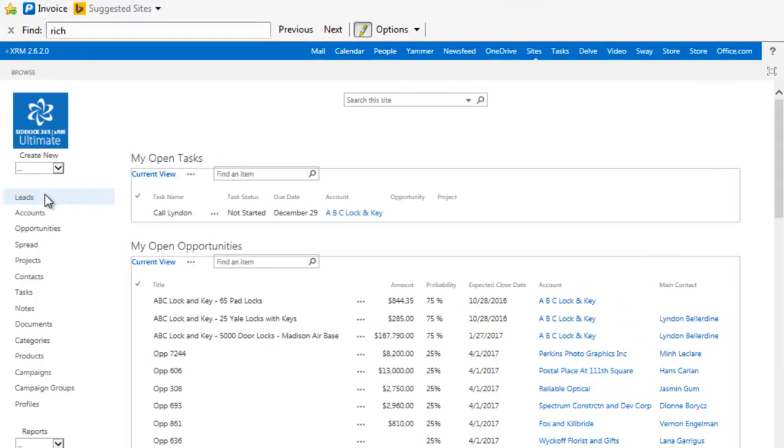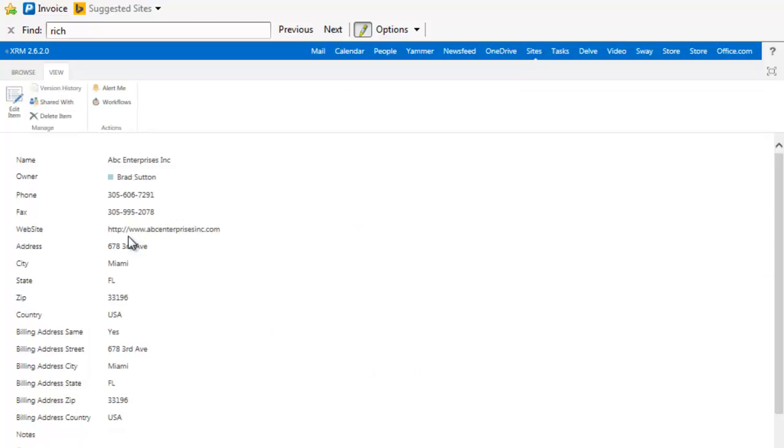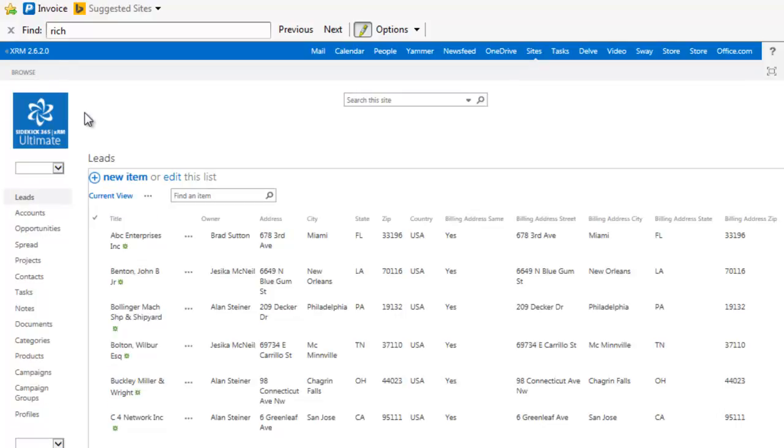Now in our system, a lead is like you found a business card on the street or purchased some sort of a list from a commercial service. There's not a lot of information associated with the lead, just basic contact information. And you're just now starting to get to know this as a target, something you want to go after, but you've not really established a relationship yet.